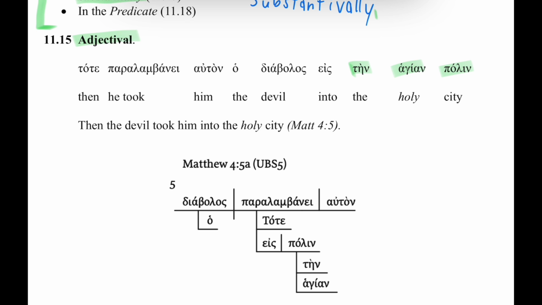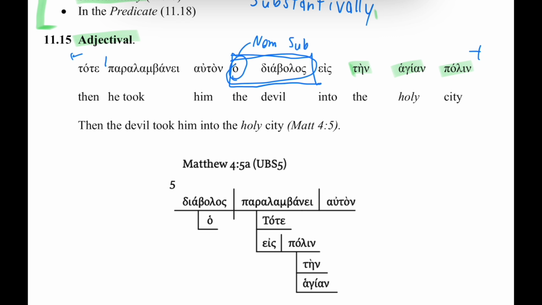So we see an example here of where word order in English almost sounds like the devil's being taken somewhere. Now, of course, context would cue us in otherwise. But the first thing we recognize is that this is in the... and if you memorized your article paradigm, you would know just from this alone, this is the nominative case. And the nominative case is generally going to be the subject of the sentence. It's the subjective case. So that's exactly what we see here. So this is the subject. Ha diabolos is the subject.